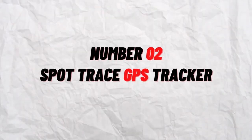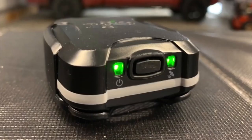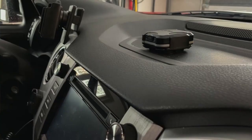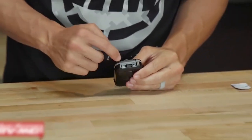Number 2: Spot Trace GPS Tracker. Spot Trace makes accurate and simple vehicle tracking possible. You can use it to follow someone else or to prevent theft of your car. As soon as it notices movement, the Spot Trace will begin automatically sending signals to you and updating you on the device's location in almost real-time. You can choose to receive a text message or email, and you can follow the locator's progress on Google Maps. You may also use it on boats in dock mode so that you won't get notifications when the boat sways while in port. One of the most trustworthy ways to track your asset while maintaining perfect confidentiality is using this piece of surveillance gear.